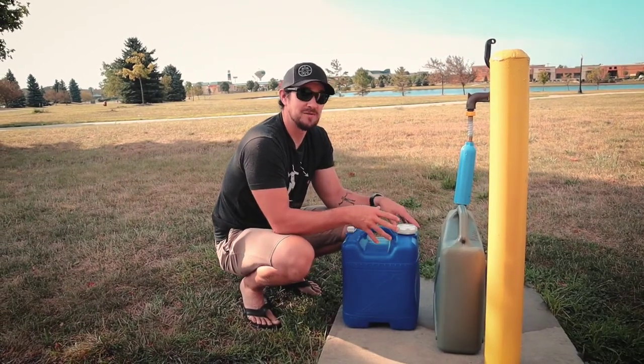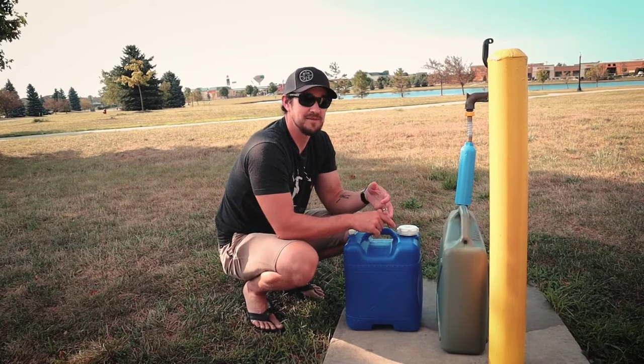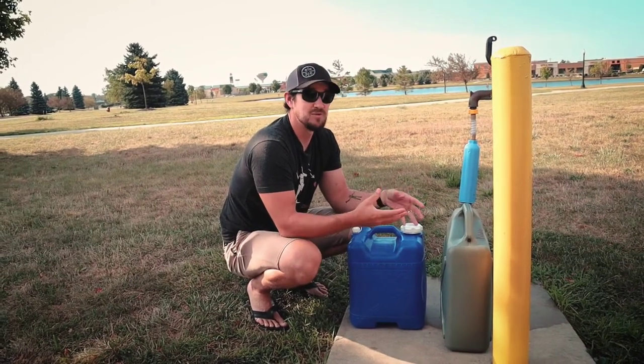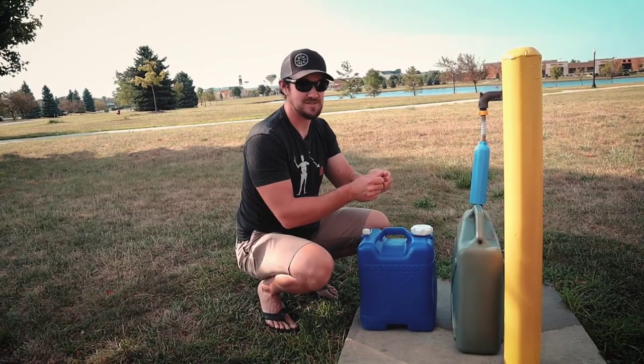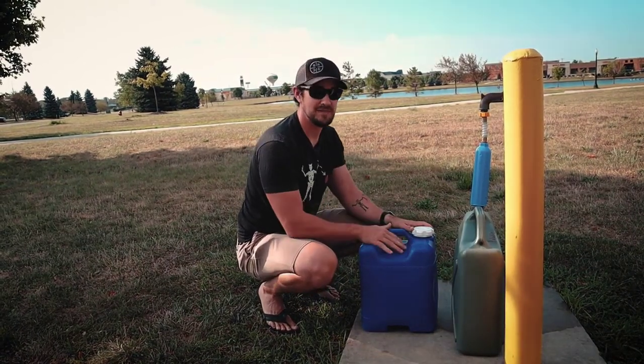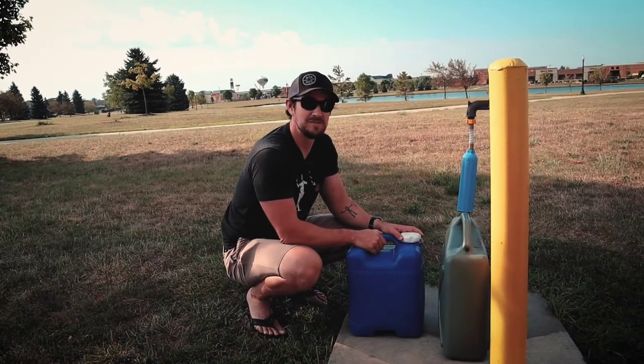If we want water while we're out in the wild, we will actually use either a hand pump or the Gravity Feet bag, which are just cool filters you use for camping. You can fill those up and get them dirty, and then the filtered water will go in and be clean. But this way, we stay as safe as possible with our jugs of water.